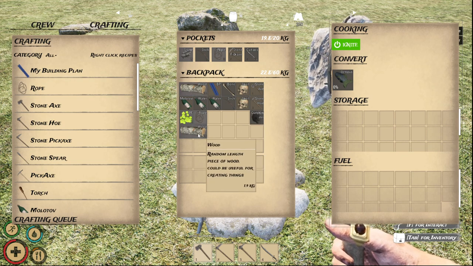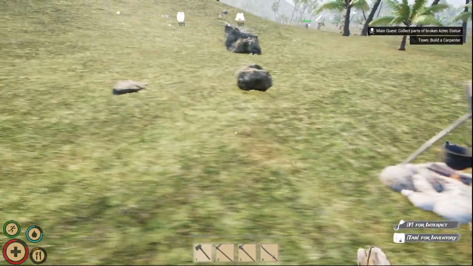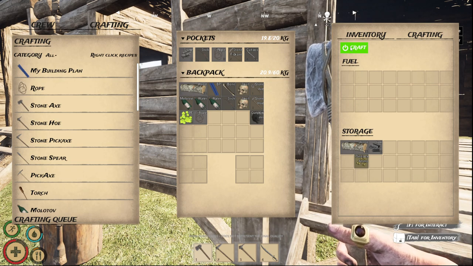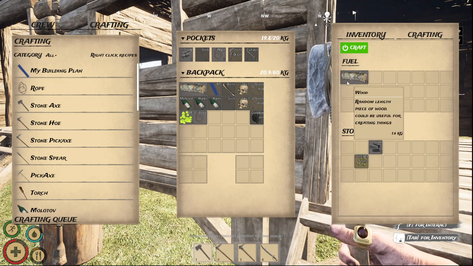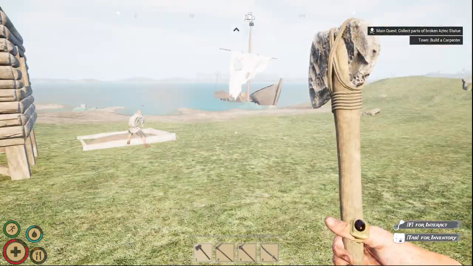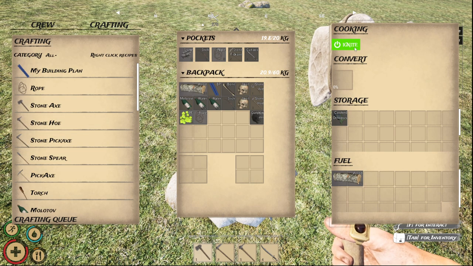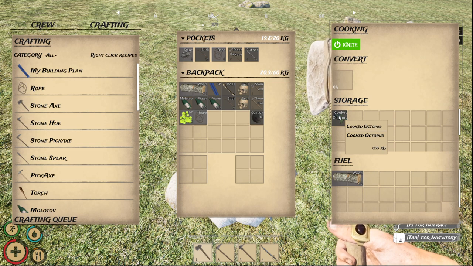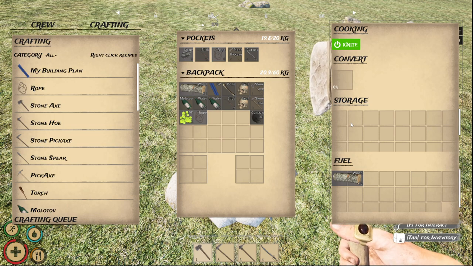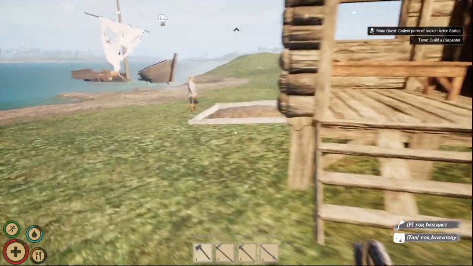Split. Oh, hold on. There we go. All right, you needed actual fuel. All right, so we got some cooked octopus. Let's eat that. Ooh, that's not bad at all. All right. So that's actually pretty good.